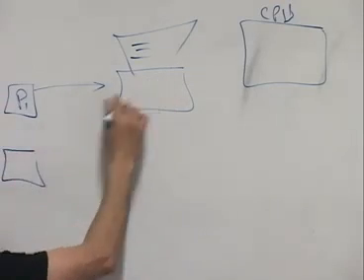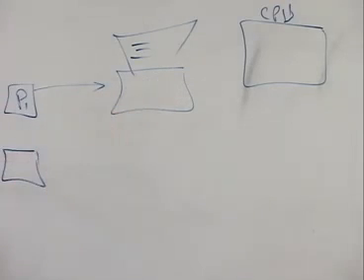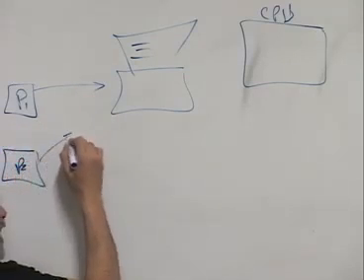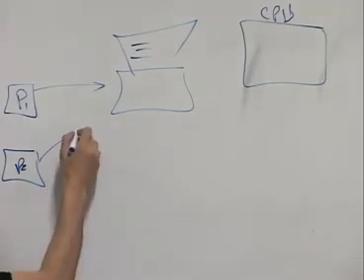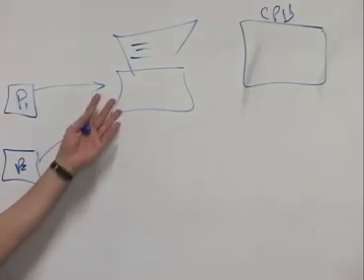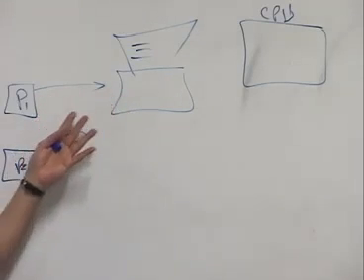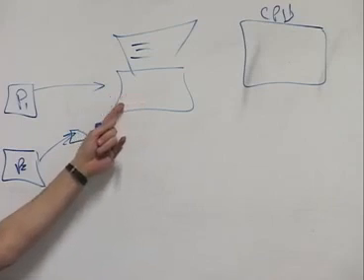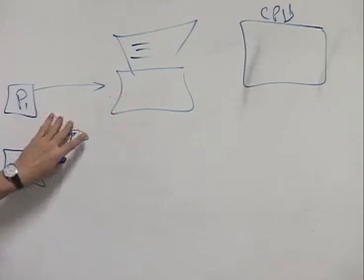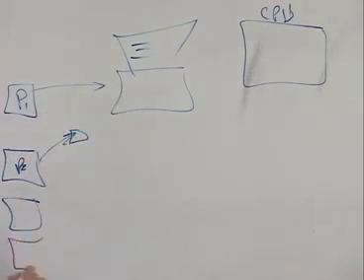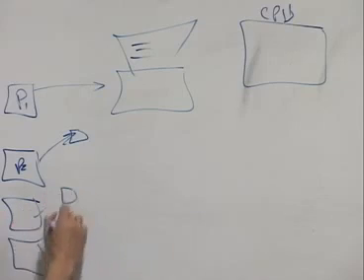We know the printer is a dedicated device. That means it cannot be shared. You can't print 2 or 3 reports simultaneously on the same sheet of paper. So if another process, number 2, wants to print, the printer is busy, so it has to wait until this one finishes. And so the slow printer is not just going to delay that process, it will also delay all the processes that need to use the printer.